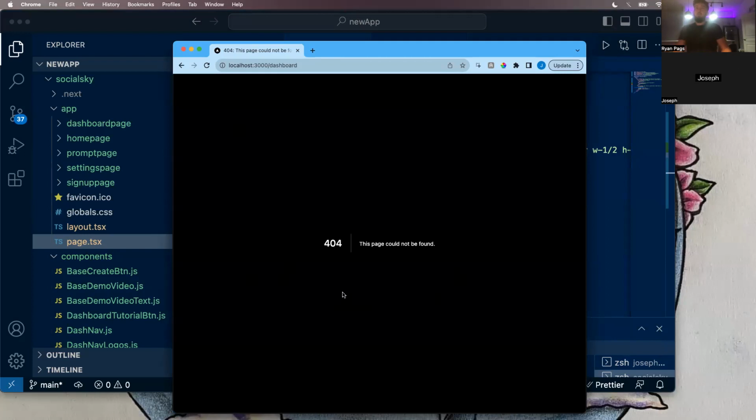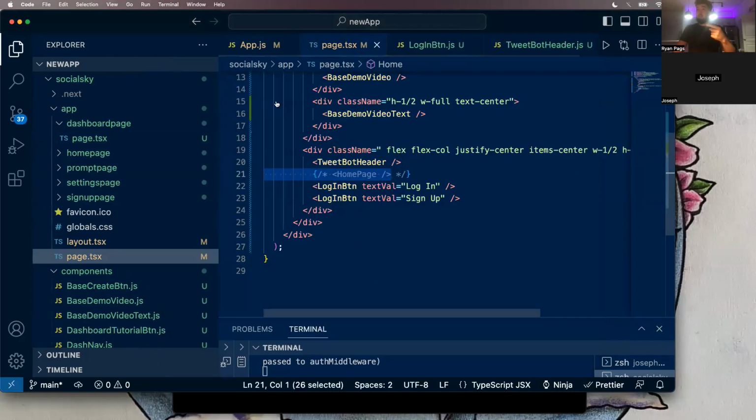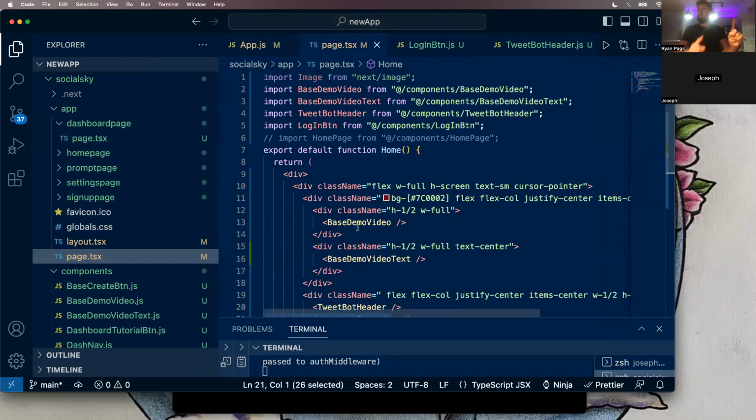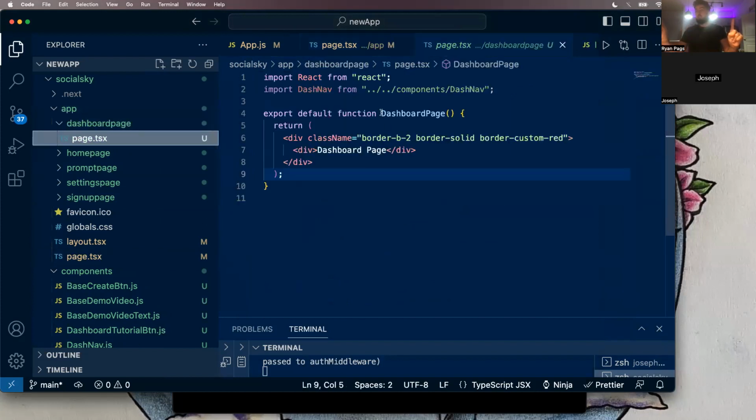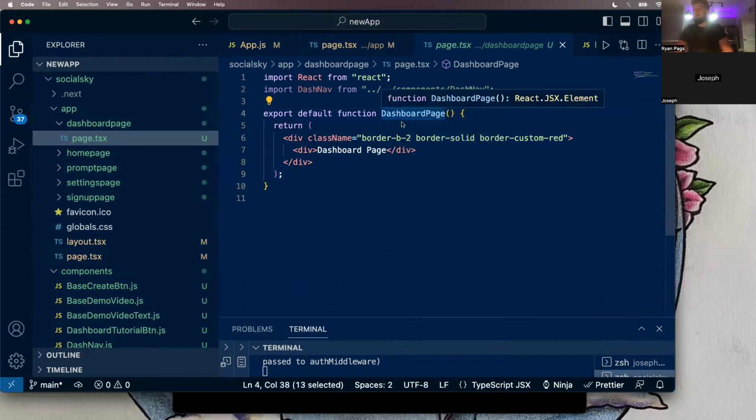So do you see your localhost? Do you see how it changed to /dashboard at the top, and it's saying 404 page is not found because we don't have a slash dashboard. But what we do have, if you look to your left in the app, we have dashboard page. So the route has to match that. We can either rename dashboard page to say dashboard, or we can change how Clerk does stuff at the environment. But you can just change the folder name, and that should handle it.